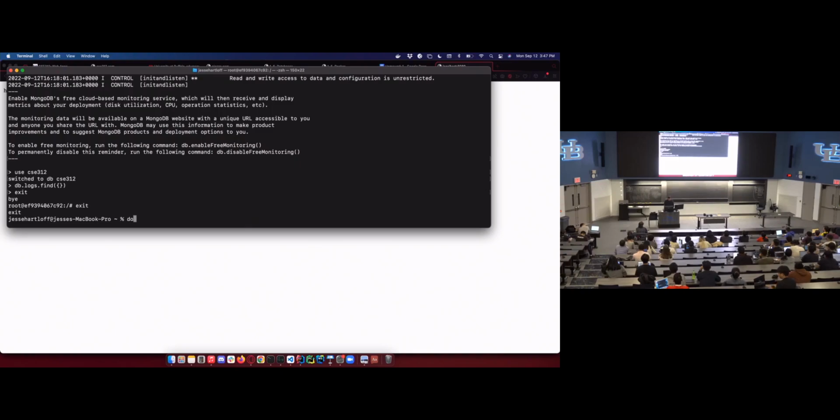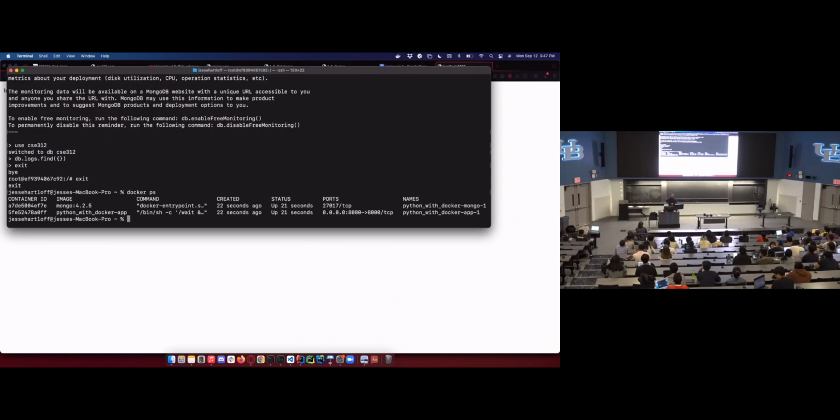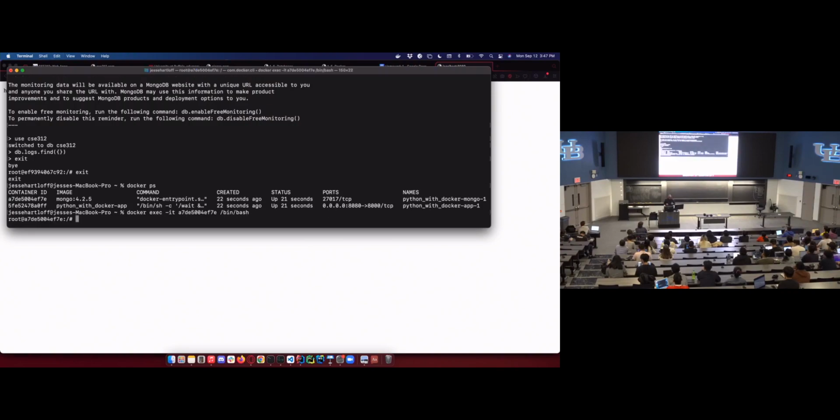Yeah, let's do this. So if I do Docker PS in the command line, I could do this in my other command line inside VS Code as well. I'm going to do it right here because I already have this open. I'm going to grab the container ID. I'm going to do Docker exec -it, the container ID, and then bin bash. This is going to enter the container. I'm entering my database container here.